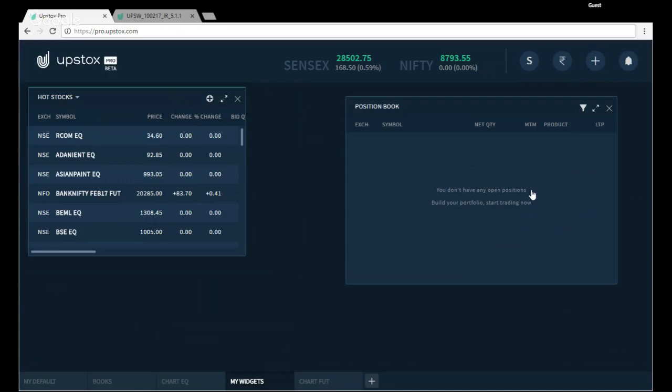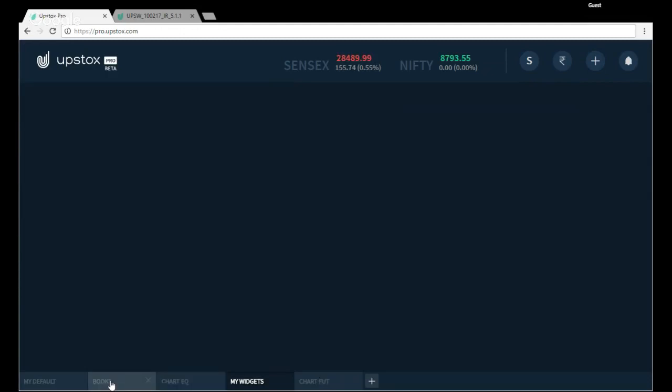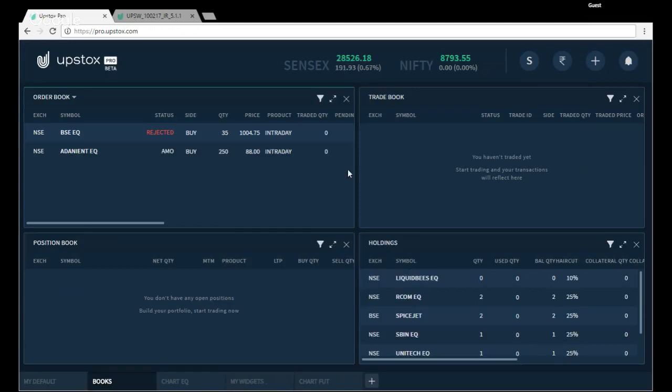By any chance you feel that this has become too messy, and you just want to reset it, because there are too many things and you want a default view rather than creating your own, we also have our own default view. You can just right click on this particular workspace. Once you right click, you will find three options, out of which one is reset.